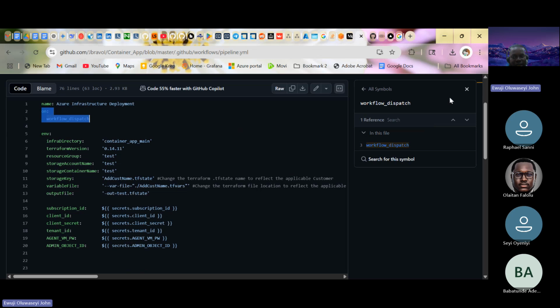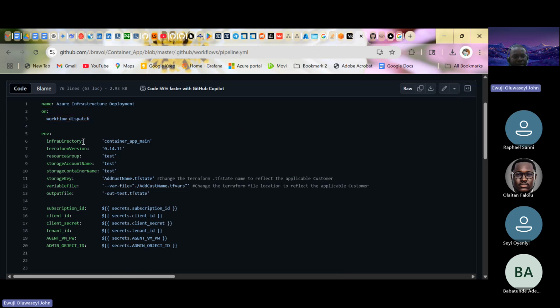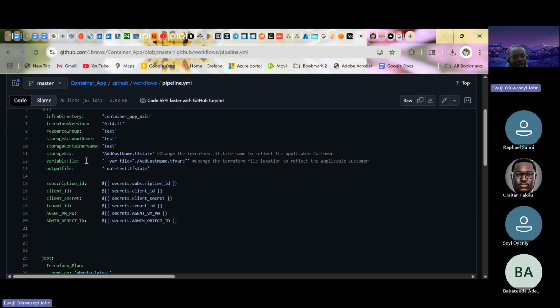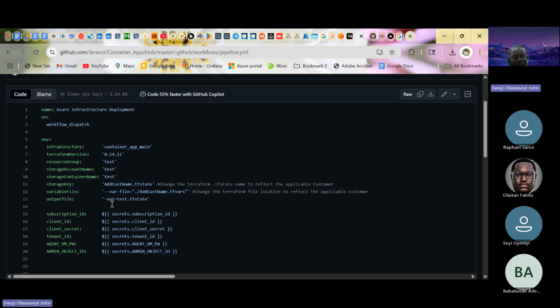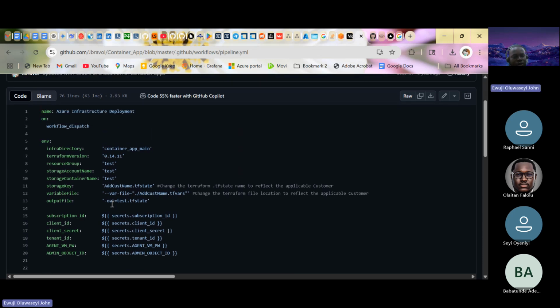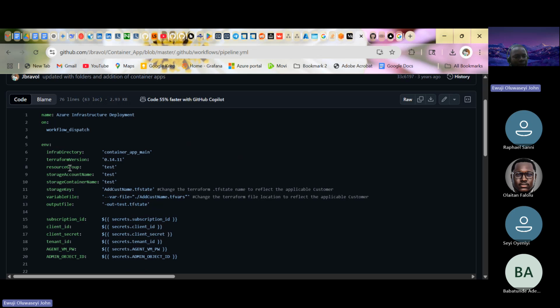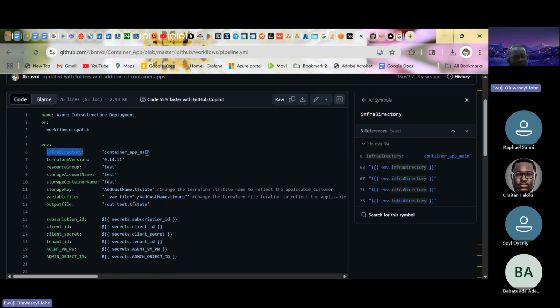The next thing is environment. Environment here is talking about variables. You understand? I'm going to tell you how I reference this environment in the later part of this YAML file down here. For instance, I have my environment infra directory, and I've given the value for it, and so on and so forth.